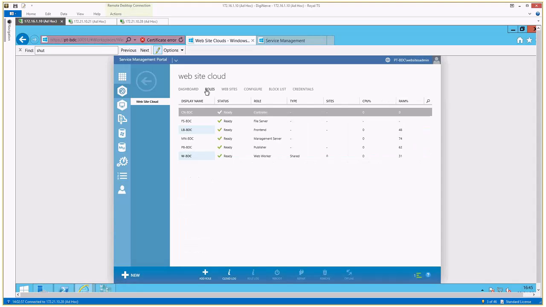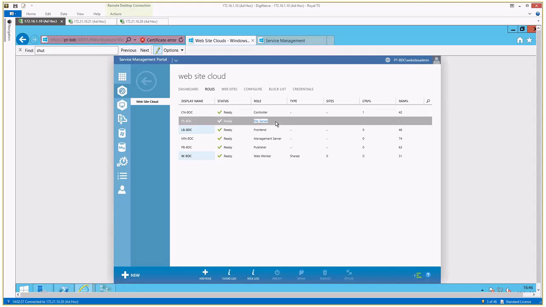I can then take a look and see what's behind those clouds. So in the case of a web server, I can see that I have a fair number of virtual machines existing. And the first one is a machine called the controller, which is the IIS web farm controller. I have a file server. No guesses for what the file server is going to do, but it's going to host the ASP code or the PHP code or the Node.js code that we're actually going to serve from our website.